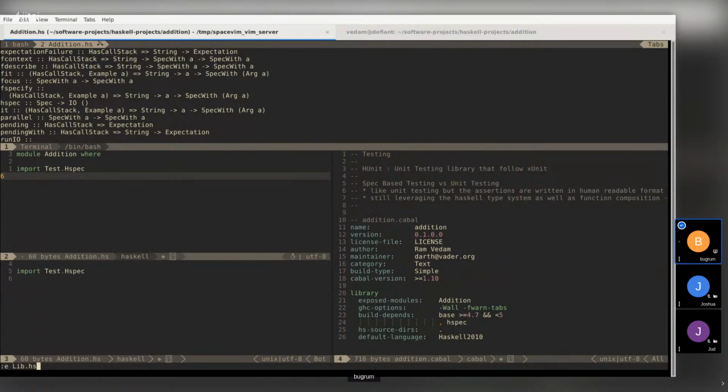Create a lib.hs for the time being. All right. And this is a module lib where you have this, and this is going to be part of the same module that we're going to be having inside of our tests. Of course, this is not going to be the full thing. At some point, we're going to have to expose this as part of the exposed modules if we want to ship it. But for the time being, we're just going to keep this in a local area.